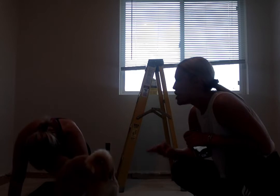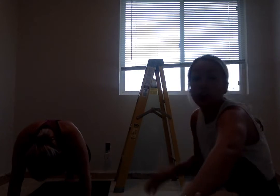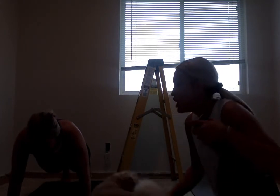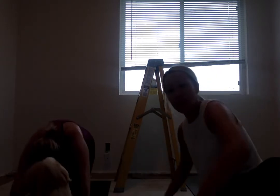Hold it for 10 seconds. Your shoulders are stacked directly over your wrists, just like they are in tabletop. Heels are over your toes. Yes, look out in front of you. Last 3, 2. Last one. Lower yourself all the way down and flip yourself over like a little pancake.